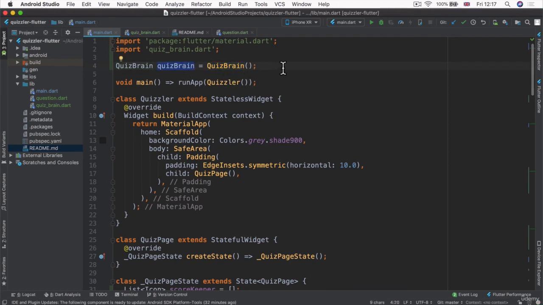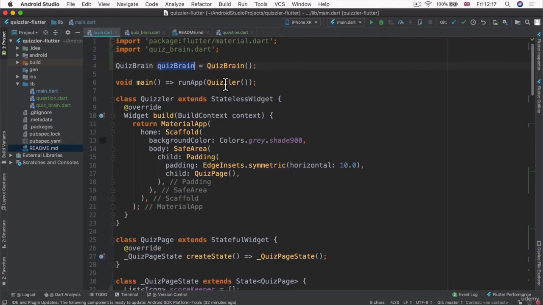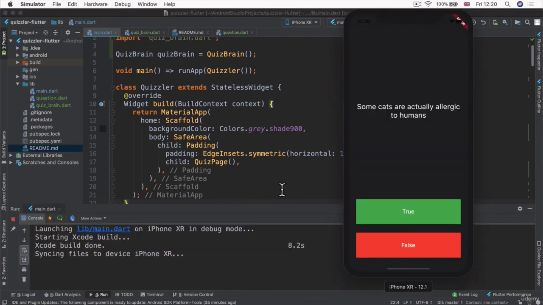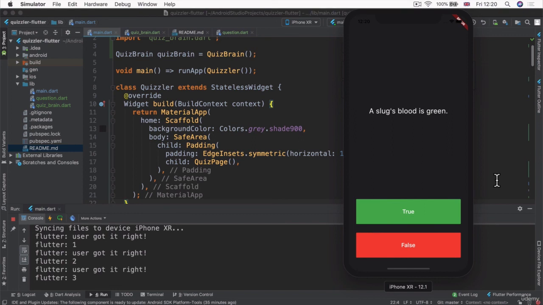So you could have a quiz that has lots of different types of quiz brains, sports and news and general knowledge, and every time you want to switch from one to the other, you just change the object that you're actually using for the current quiz. So we've made our code base more reusable, more modular, and we've separated different jobs into different classes. Now, if we run our app, you can see that we now have more questions, 13 to be precise.